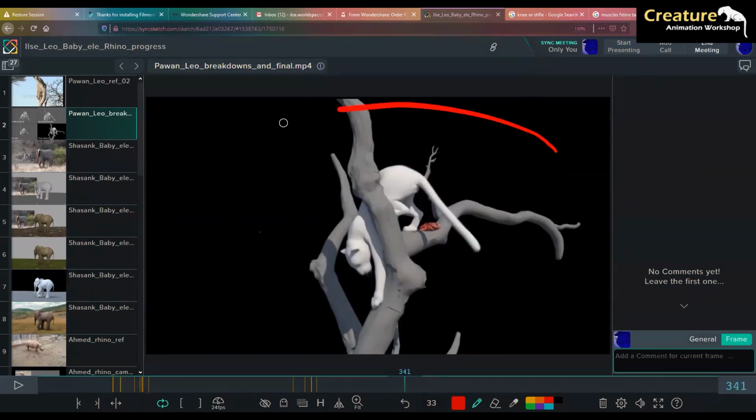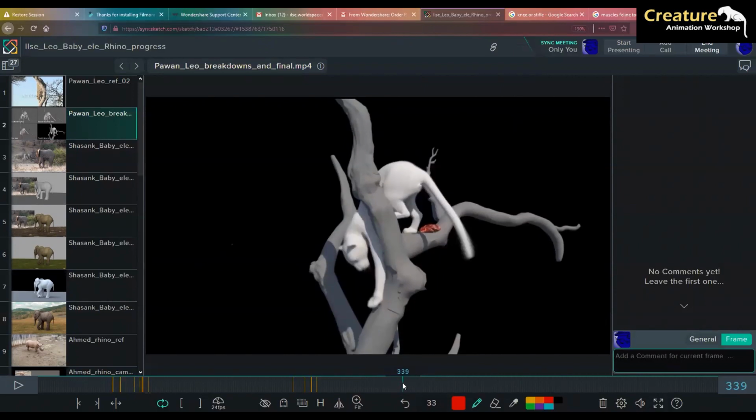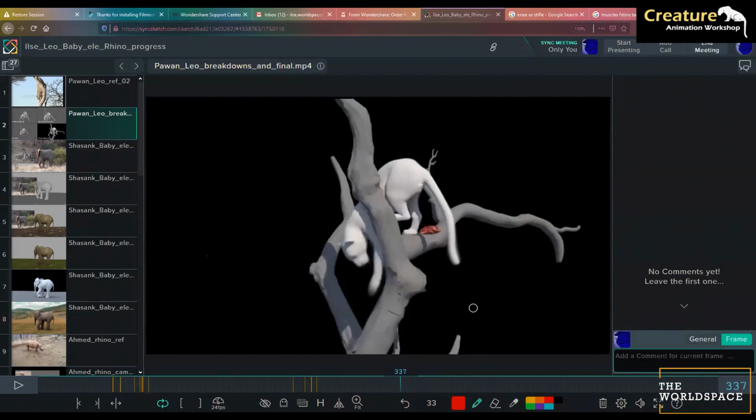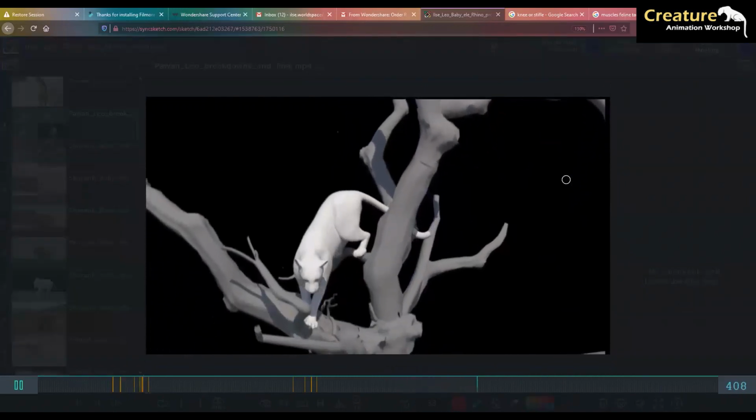We have a skylight and a sunlight, and you can see that because of this bluish tint, and this is very nice. I think it's a nice way to present your animation. You don't have to go for fur and having all these colors. The only important thing is that it looks nice. You can see that it also has motion blur enabled. And just take a look at the animation.